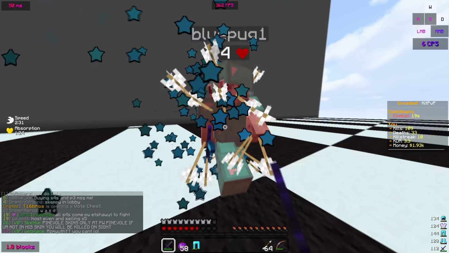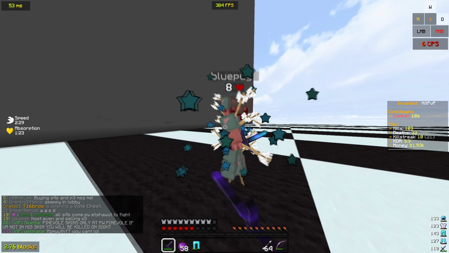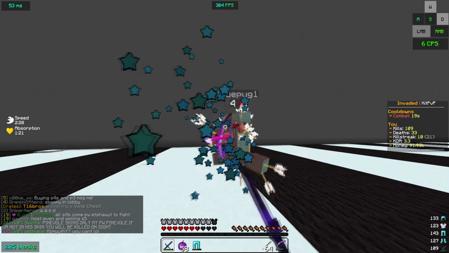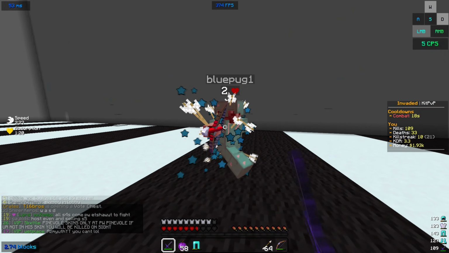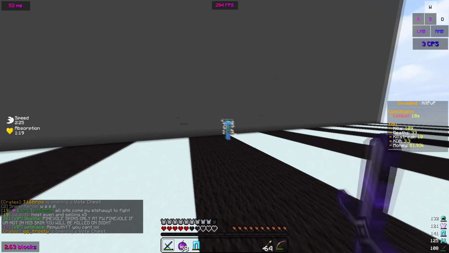Regardless, not only does it reset your sprint, causing you to deal more knockback and get easier combos, but block hitting can also make you take less damage, because of course you're blocking. So assuming they hit you while you're blocking, you're going to be taking less damage. This is the reason why people block hit in 1x1 areas. This one is very, very, very easy.